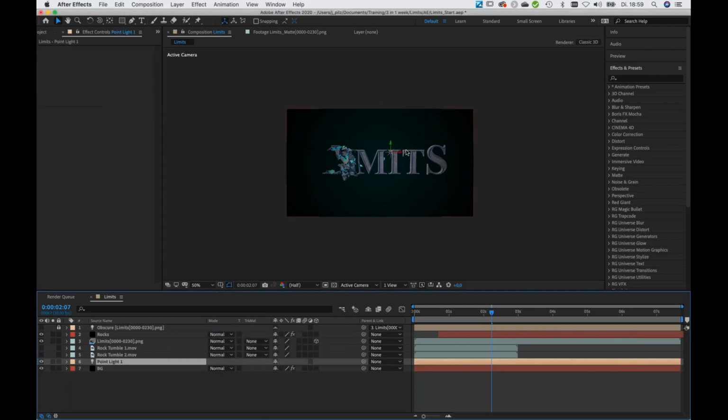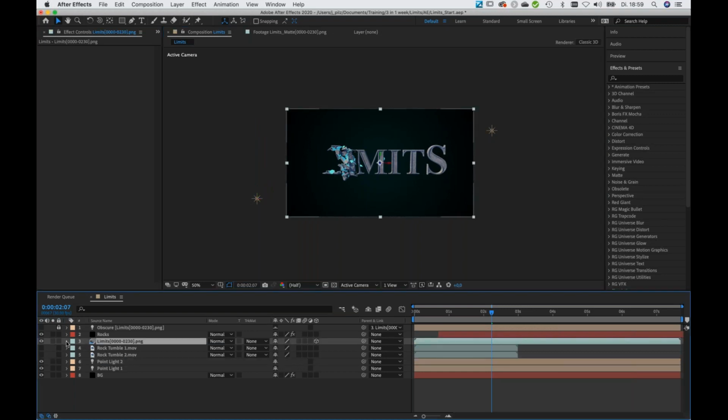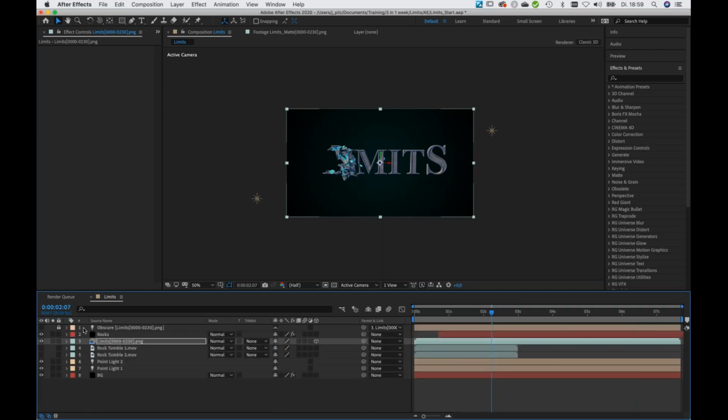This is going to be my first one, and I'm going to place that one up here. And then I'm going to create a copy of that by doing Command D or pressing Control D on PC. And I'm going to place the 2 lights here and there. And of course, because this is a 3D layer, I need to tell it that it doesn't need to accept shadows and lights.